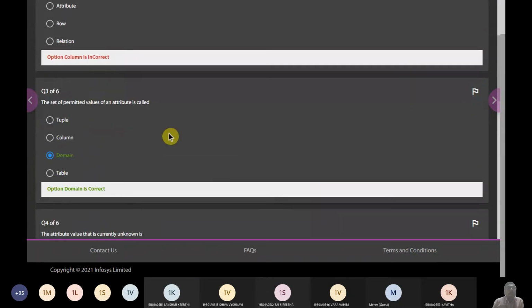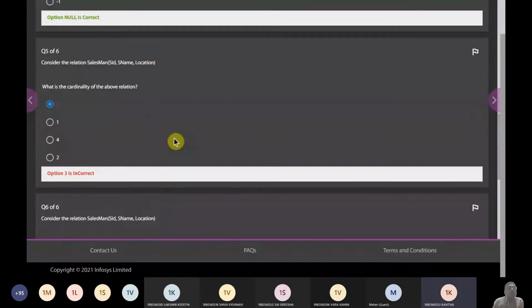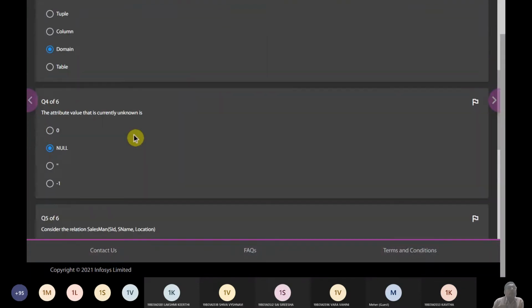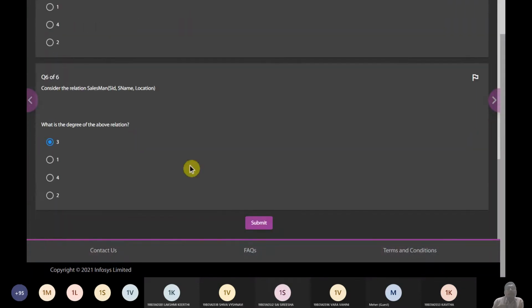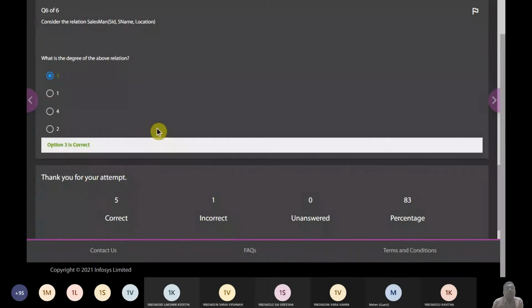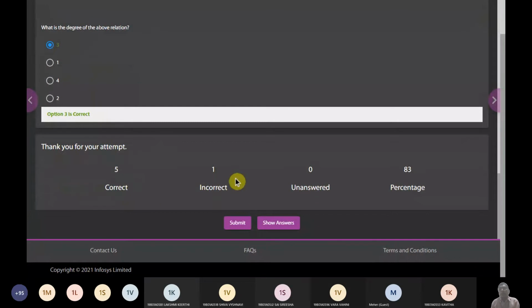Maybe it is attribute. In this one, it is row, so I will take it up with row. Because the table is not shown, I'm not taking the cardinality value. So 5 correct, 1 incorrect. In this way, show answers.